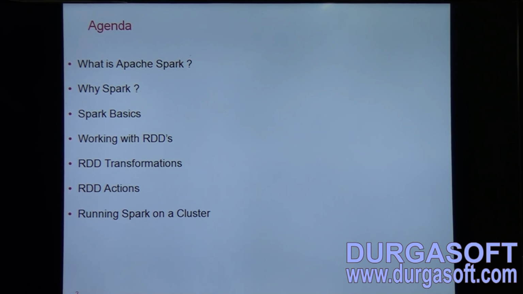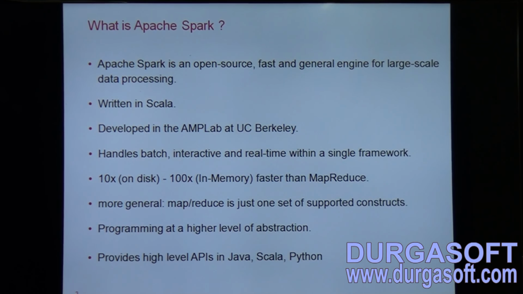Apache Spark basics, some kind of RDD preparation. What is meant by RDD? What are all the actions? Different actions, transformations, all those things with respect to the cluster setup as well. We'll see one by one. Before going to exactly what is RDD and all those things, let's see what is meant by Apache Spark.